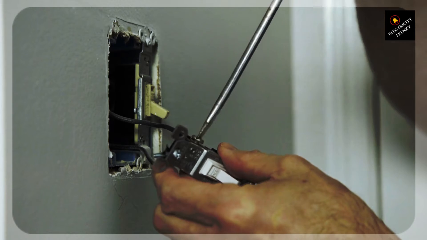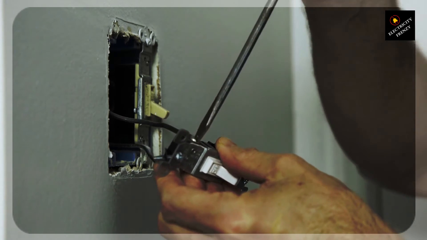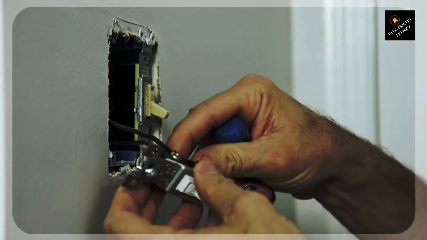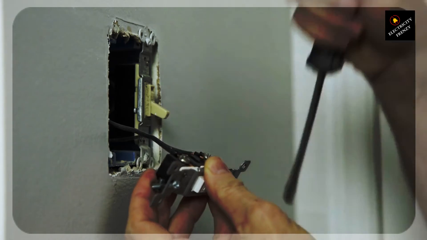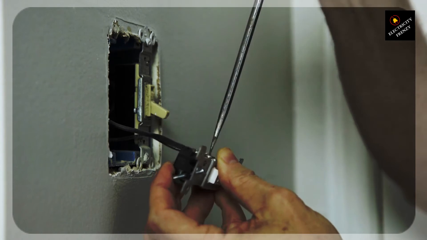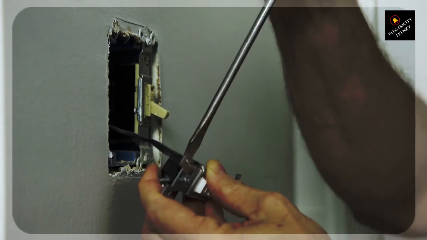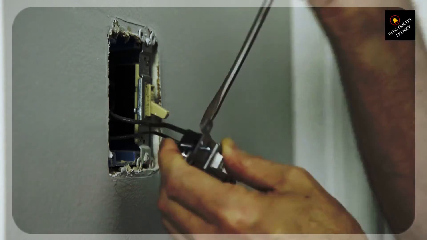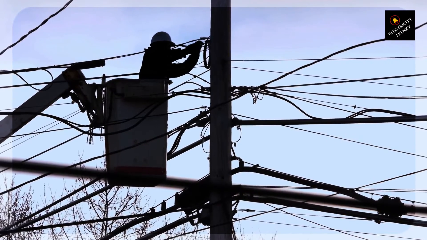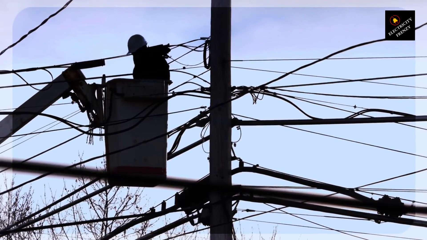Network voltage drop. Network voltage drop refers to the reduction in electrical voltage as it travels through the power lines and distribution networks from the power plant to the end user. Do you know what network voltage drop is? It's when the electrical voltage decreases as it's traveling through the power lines from the power plant to your home. This can happen because of a lot of reasons like distance, wire characteristics, high demand, or transformer issues. If you ever notice consistent low voltage, just report it to your electricity provider and let them know. They may need to inspect and possibly upgrade the network infrastructure, such as transformers or power lines, to resolve the issue.